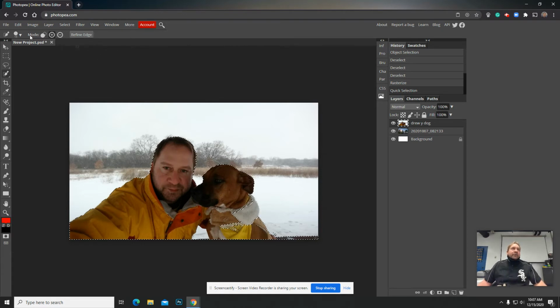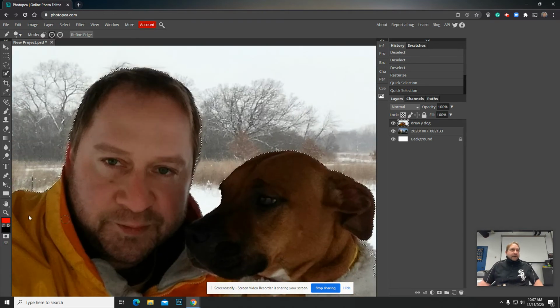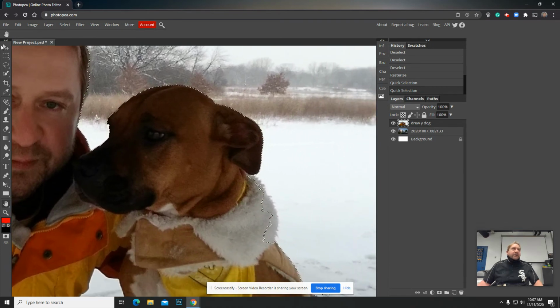Here I have mode plus and mode minus, so I'm going to try to fix the selection. I'm going to leave it in the plus mode and click the scarf. That worked pretty well, but I'm still kind of missing this outside part. So I'm going to zoom in with Control plus and use my pan to move it. I'm not going to use my Move tool, because that actually moves the picture.